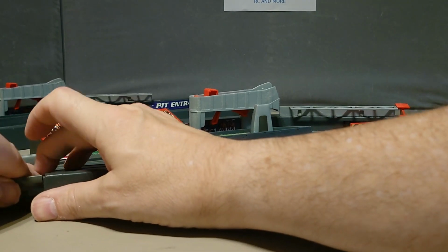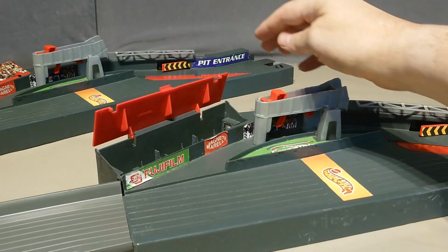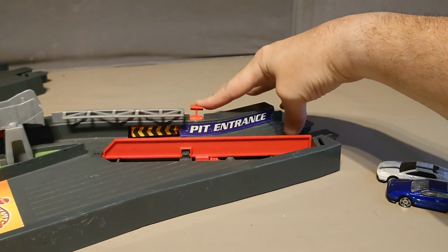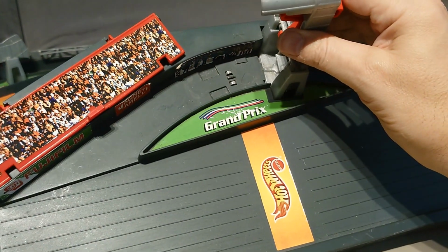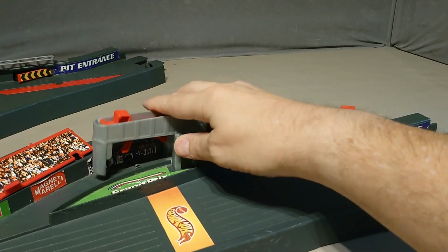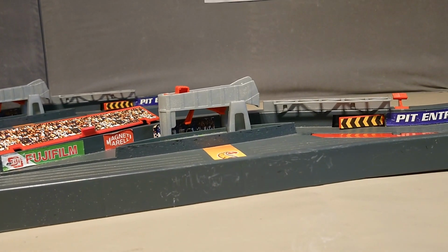The track does join on, as we can see there. This is the battery box. This is the motorised system. Obviously, pressing this down, spring loaded, opens it up, pulls the cars off the track and through the pit there. Okay, and you can see there the bit where the wheels drop into. This pushes down onto the vehicle to hold it down onto the contacts to charge it up, and then you flip it off on its way. I've got two of those. I'm not quite sure how I'm going to use them.